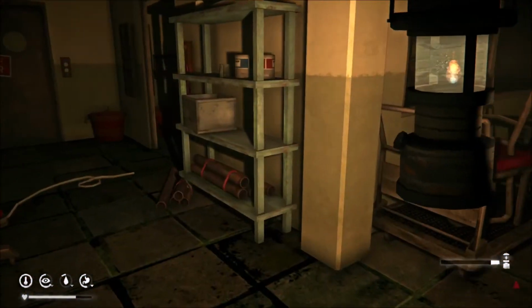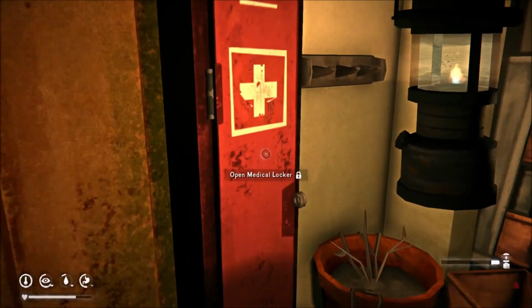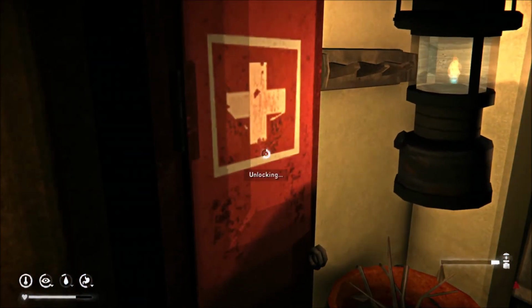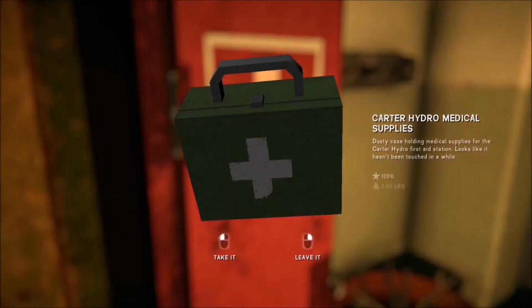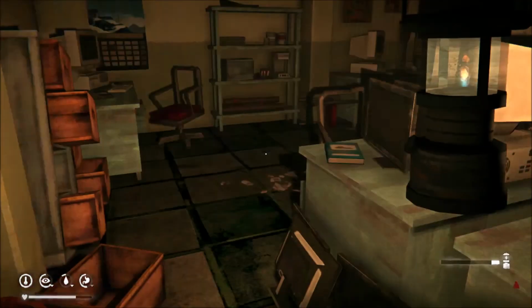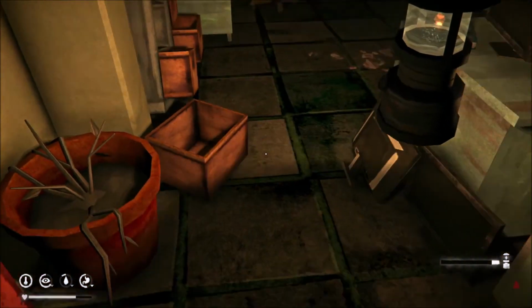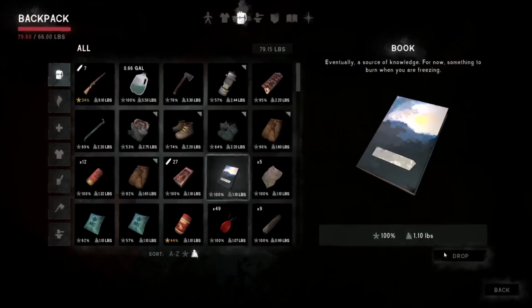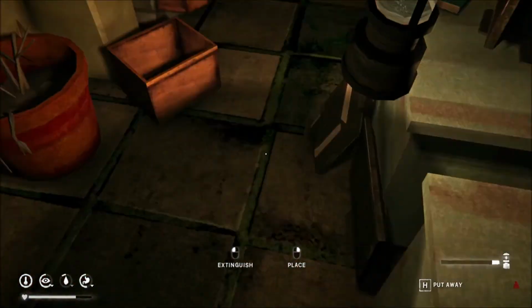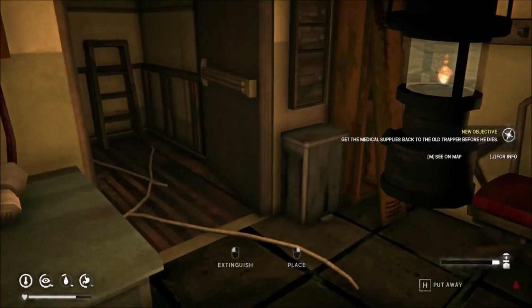Alright, I think we've gotten this area fairly well searched. And it's... oh, yep, got to get the medical supplies. Yep, Carter Hydro Medical, excellent. And very strong painkillers. Dangerous. Okay. Yeah. On this stuff. Wow, I'm heavy. I miss having the weight from like haversack and well-fed bonus.